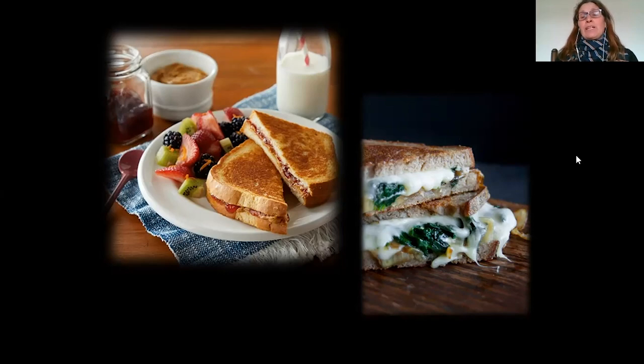Something simple like a grilled or toasted cheese is another great option. I love to add spinach to my grilled or toasted cheese. Simply put your pieces of toast in a toaster oven, put your cheese on top before that goes in, toast it a little, then add some spinach and sometimes some jalapeños on top. It's a nice easy way to get protein and some vegetables in your diet.